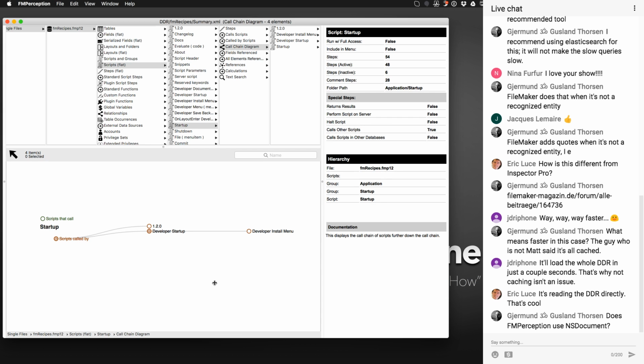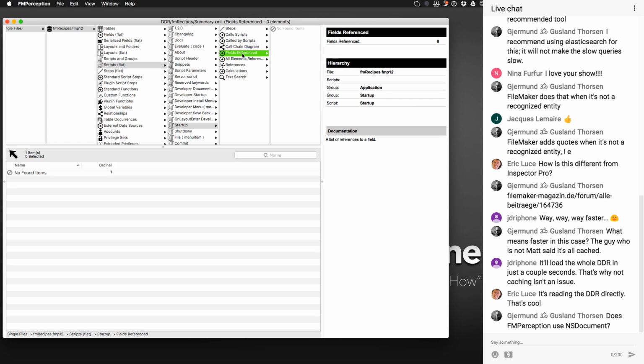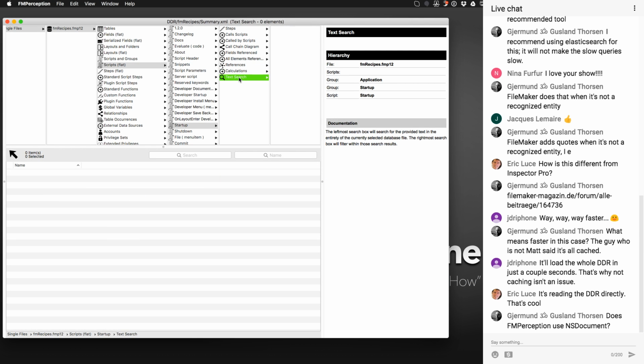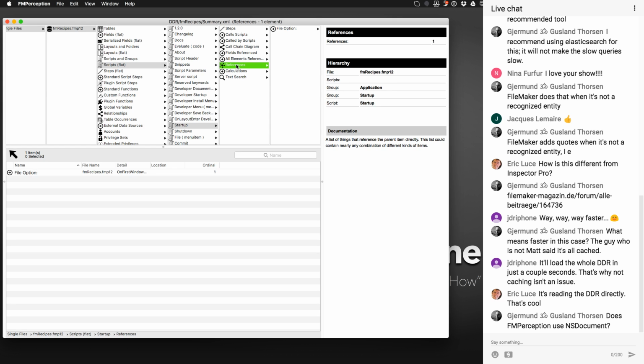It will also put a little folder icon next to any script that is in another file. So if this script calls scripts in another file, that calls scripts in another file, that calls scripts in another file, you can actually see that entire map. You can move this around, zoom in and out, and you can also click on these scripts and it will go to that script specifically. At which point you can go to the call chain diagram again, and it's now remapped from that script's perspective. So you can navigate up and down through a complex script hierarchy and get a really quick visual sense for exactly what's happening in just a couple of seconds.